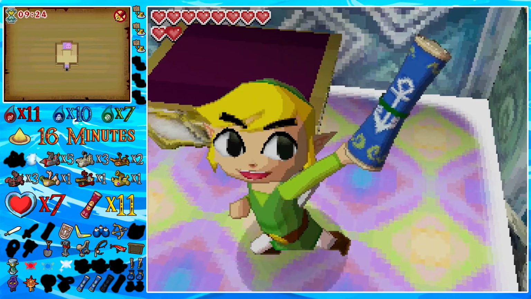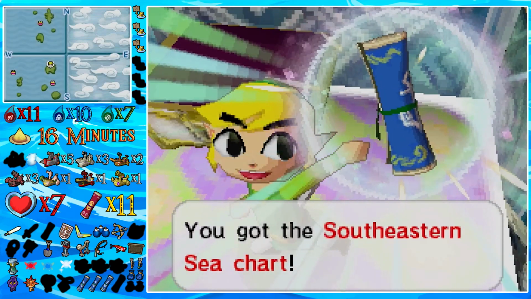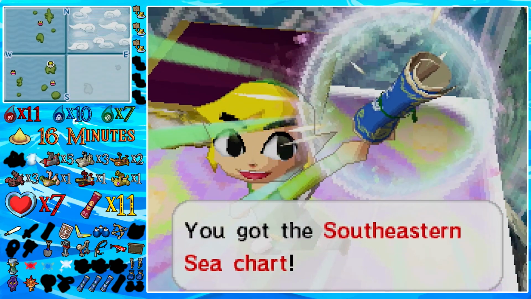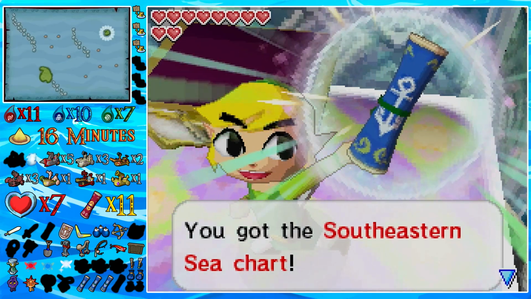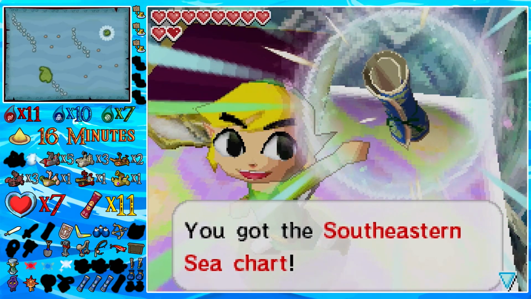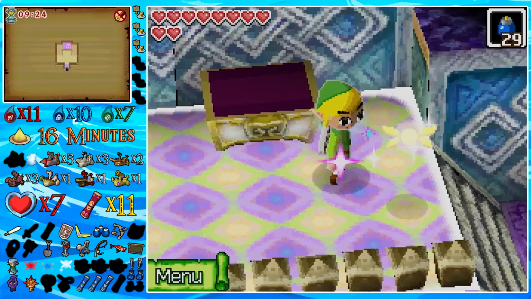Well, I'm going to take my sea chart first, the southeastern sea chart, which opens at the bottom. You can go all the way down and get the northeastern sea chart now, nothing is stopping you. Interesting area, that one. Let's have a little look at it. You've got an island surrounded by ice, and another large island, plus various uncharted ones, which are all good to look forward to.